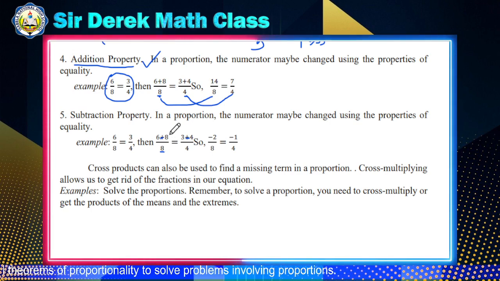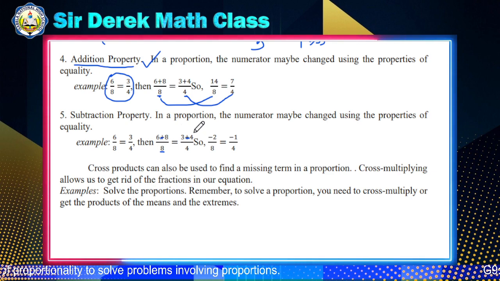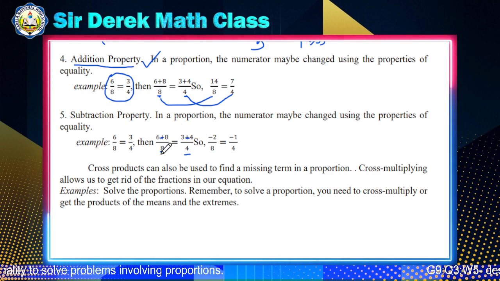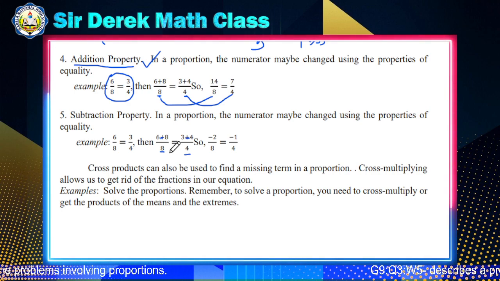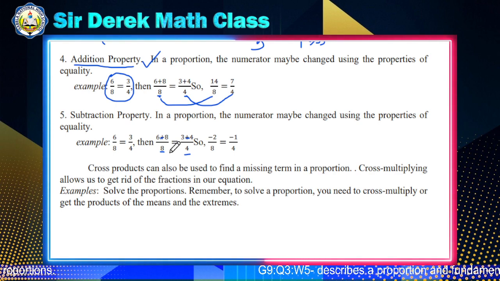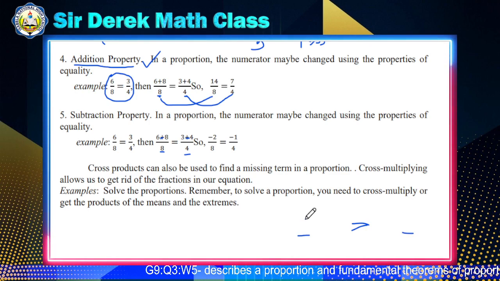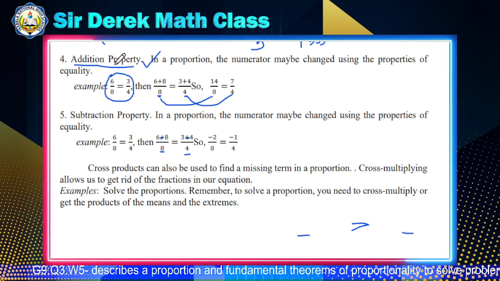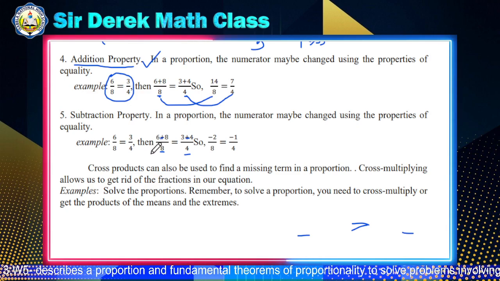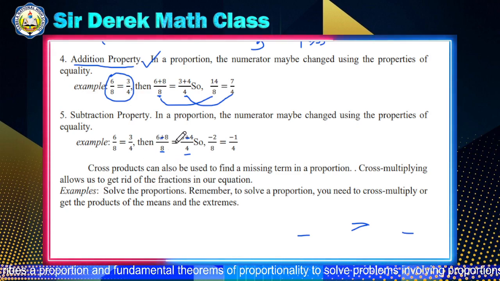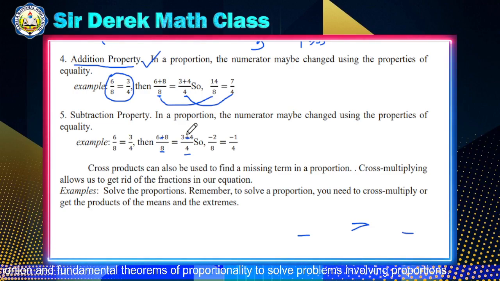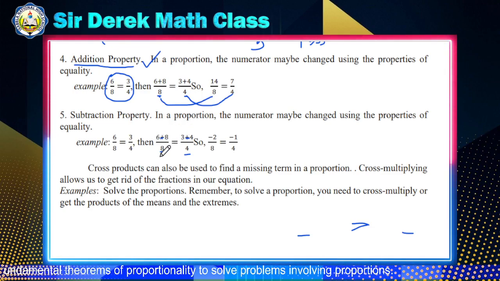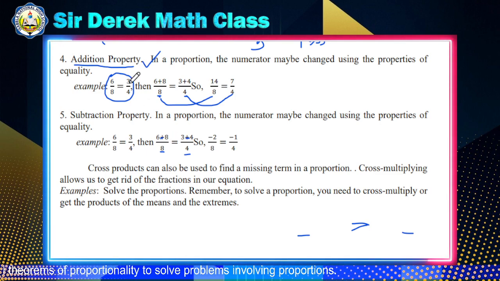Okay? I would like to emphasize that 8 and 4 came from our denominators. So it is different in the properties of equality, ha, kasi ang properties of equality, pag equal, kung anong nilagay mo dito, yun din dapat ang ilalagay sa kabila. So that is equality. Here we are studying proportion. So proportion meaning we will generate a pattern that will make the two ratios equal. So to make this equal ratio, we must follow this pattern, either addition or subtraction.